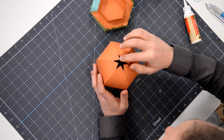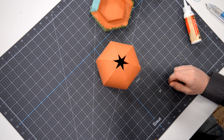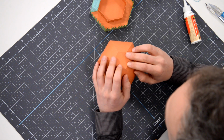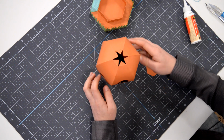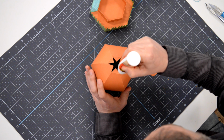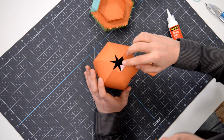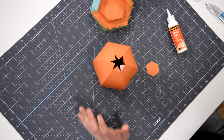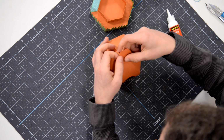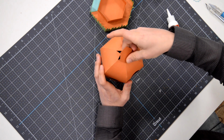And now we can find this little piece here, and we're going to close up the top, and that should fit snug as a bug. And I'm going to go over to the front. I'm going to start on this tab here. We'll get it anchored first, like so. Move those out of the way. Okay. And just get that anchored. Make sure it's nice and centered. There we go.